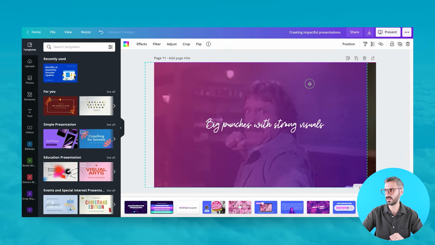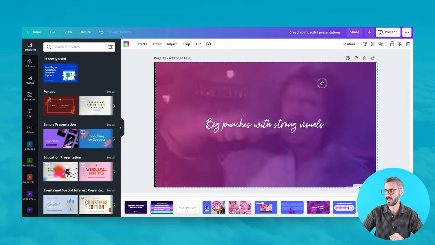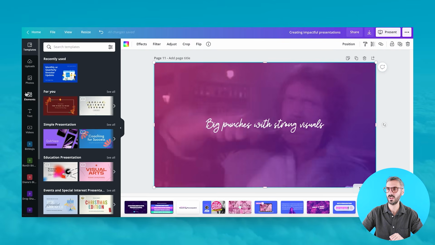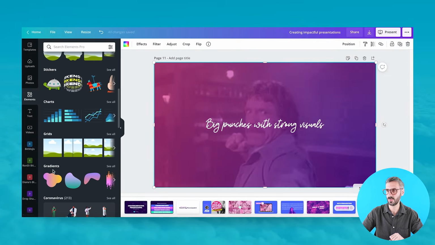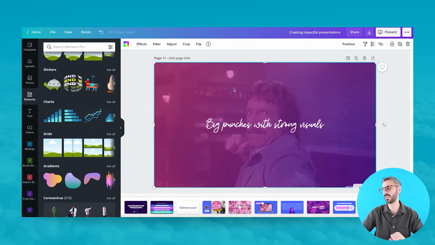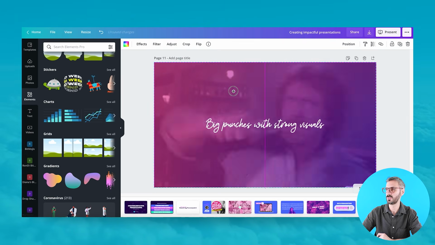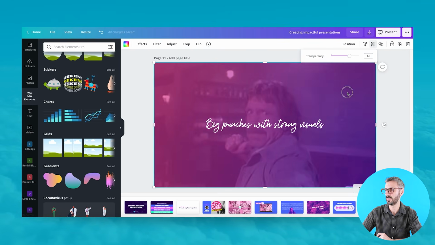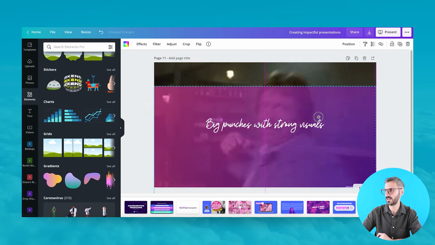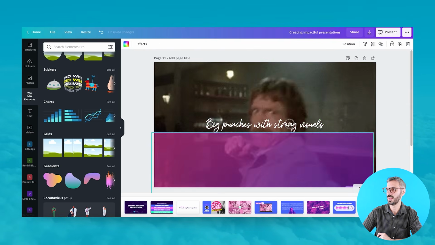I put the gradient, I believe, in a grid. So basically, let me show you how this was done. You go to your elements and I found the grids. So the grids right here. I used this grid and then I added a gradient in my grid and I gave the gradient some transparency. Transparency here is 65%. So use this gradient, and then here I have Chuck Norris, which is a GIF.